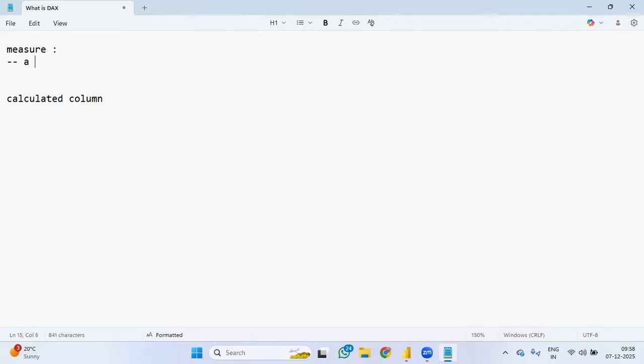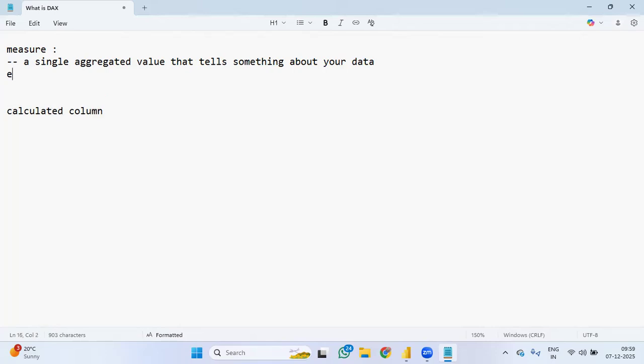A measure is a single aggregated value that tells something about your data. Suppose you have sales data. Measures tell what is the profit, what is the total sale amount, what is the quantity sold, and what is the maximum amount.